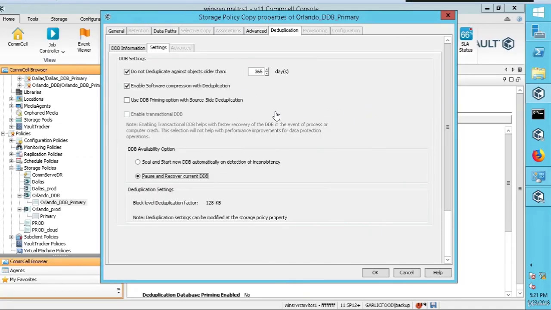This is very important. This section here, the dedupe database, deduplication in general, is almost as important, if not as important, as the Oracle and SQL backups and restores. I would call this one and that one 1A. Global deduplication, everybody is going to want to use this. They want to implement it and make it work.